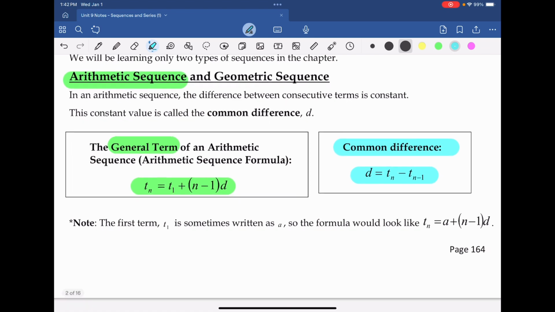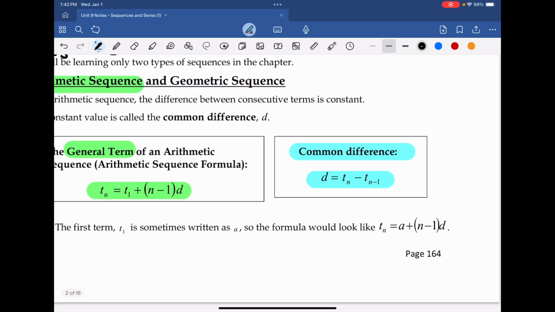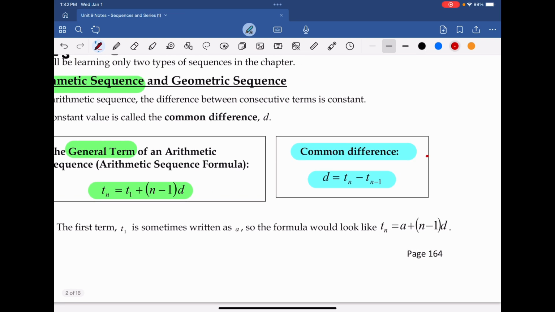Now, something I'd like you to note here is two things. We know that this is going to be on our formula sheet, so don't feel like you have to memorize this. This is not a requirement of the course to have in your back pocket. You just want to essentially be like, hey, as long as I know that these are for arithmetic sequences, then we're good. We can figure this out.